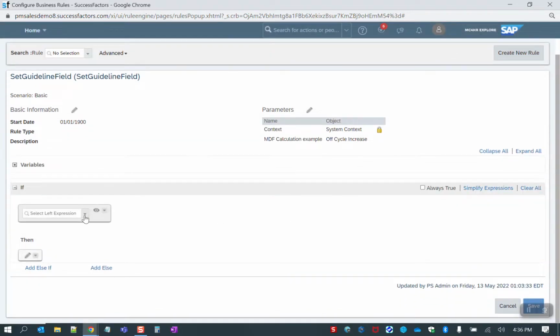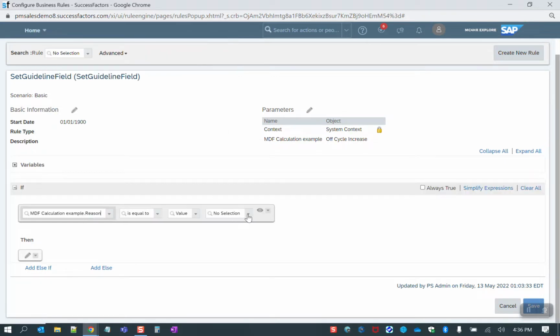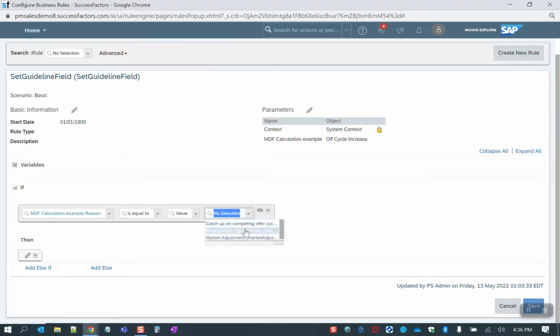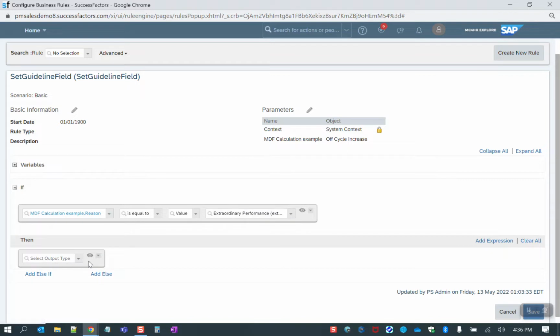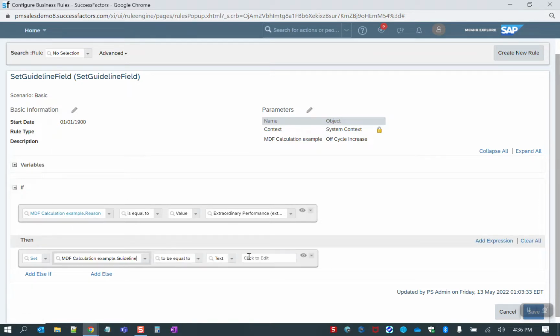And so we're going to do: if reason is extraordinary performance, then set guideline to be equal to 3% to 6%.